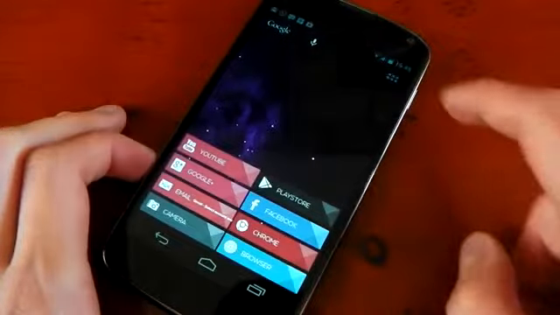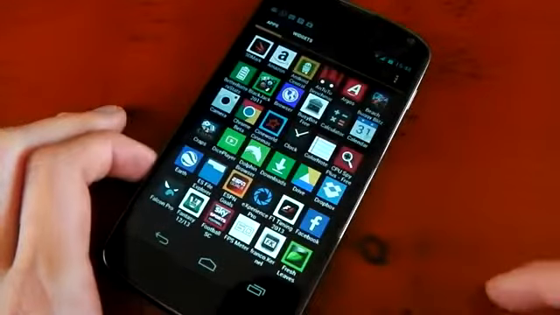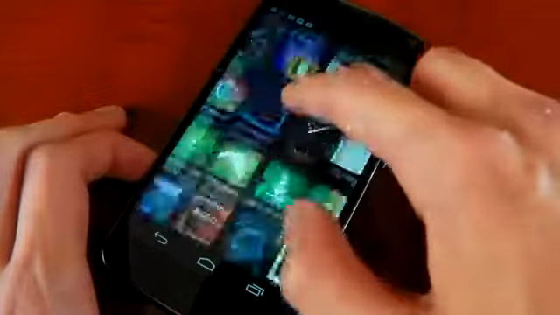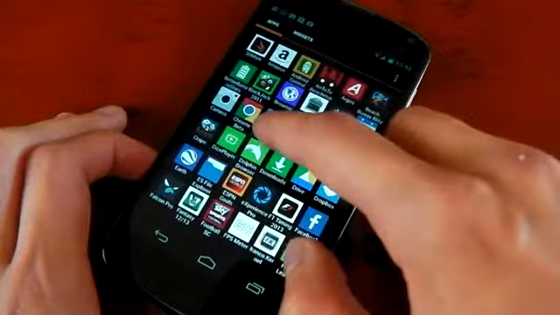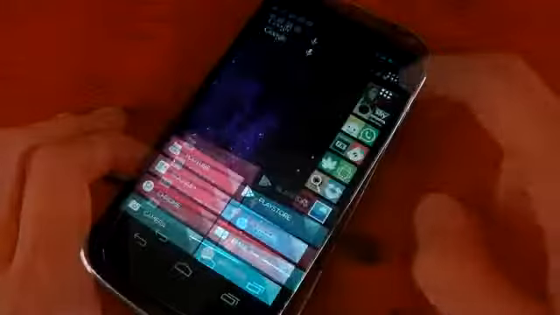Hit apply and you should see it processing. Then go into the app tray just to see your apps have changed. And now simply drag out the ones you want and rearrange them on the right hand side of the screen, as close to the side of the screen as you could possibly get. Okay, so we're nearly done.